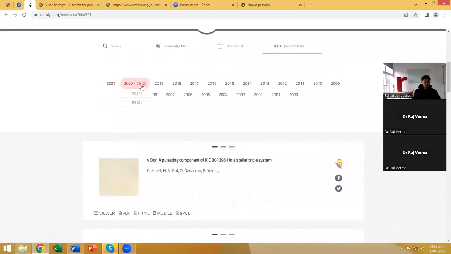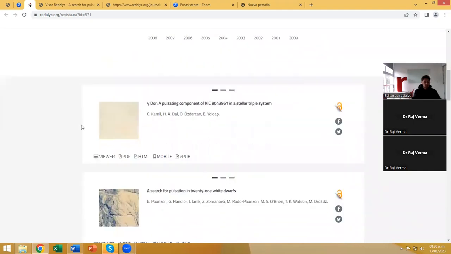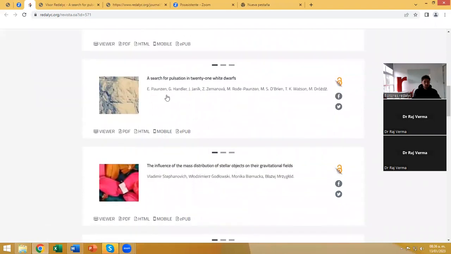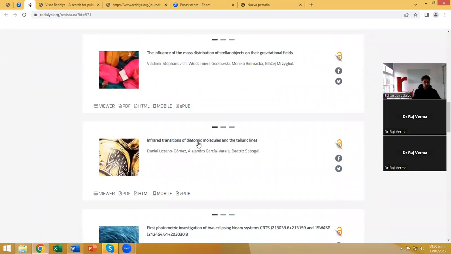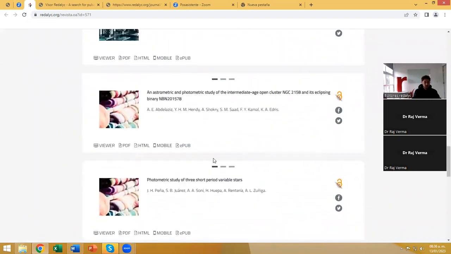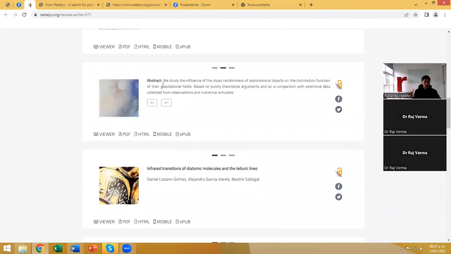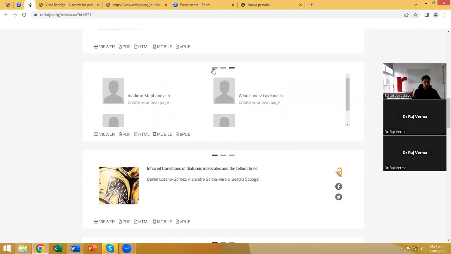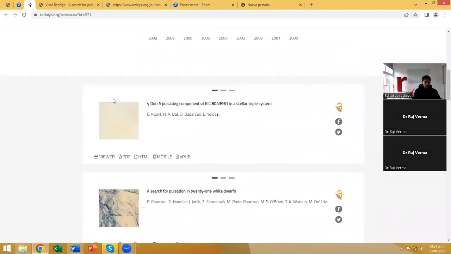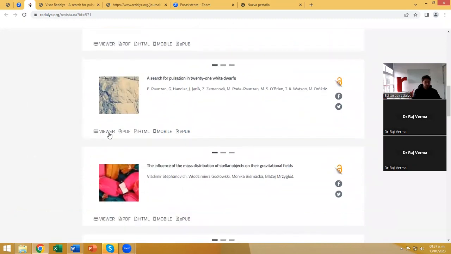Then if we open one specific issue, it will show us the issue's articles. Yes, like we can see right here. This is how the articles are shown, right? The title, the authors, some more information like the abstract, and then some more information about authors. And here is what I told you in the beginning of the session, our reading formats. Yes, these are the ones that we create inside Marcalyc.